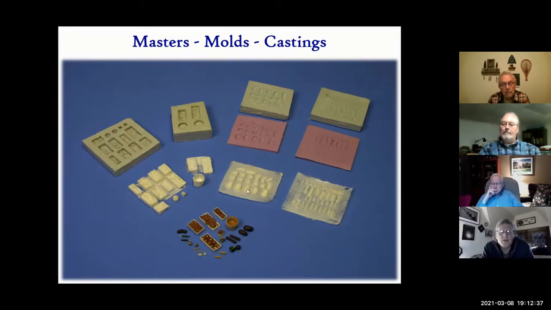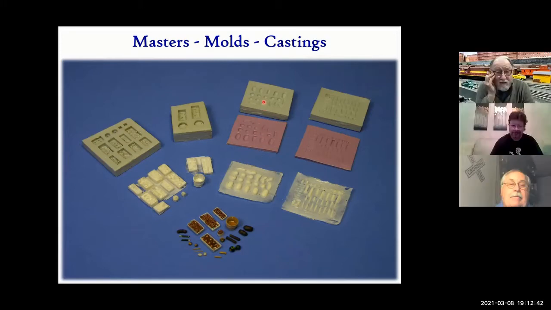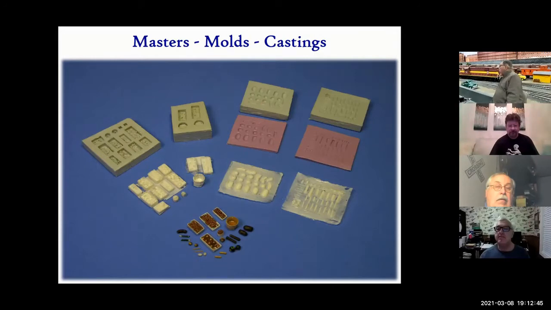And so this is the Micro-Mark system. The lavender material is the putty, and then the lighter gray material is their two-part liquid. So if you look in Micro-Mark, they have casting room temperature vulcanizing rubber. This system's a little bit more elaborate, but you can use the molds about 20 times. And the quality is not great from the standpoint of all kinds of flash, but they clean up relatively easily. This is white plastic urethane that's relatively soft, and it's much like styrene in that you can cut it, score it, snap it.